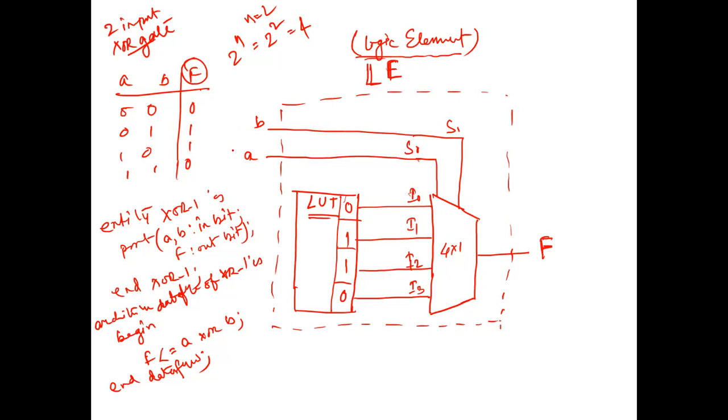If we give the value in place of A and B, that is 0 0, what will be the answer we get in F? What will be the answer? If we put the value 0 0 in A and B, that is S1 S0, what will be the answer? So 0. Where did that 0 come from?